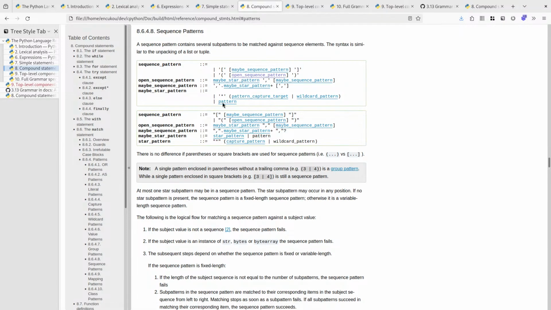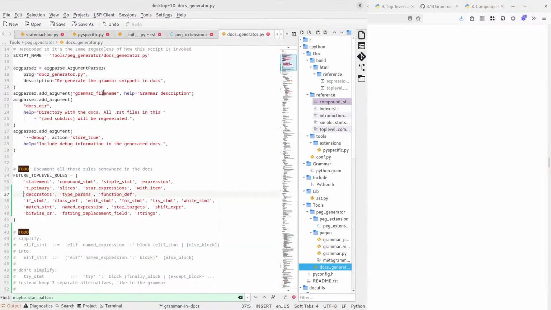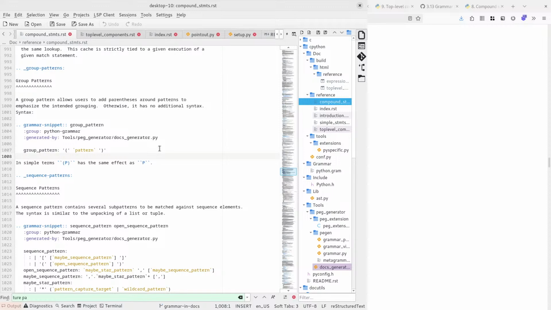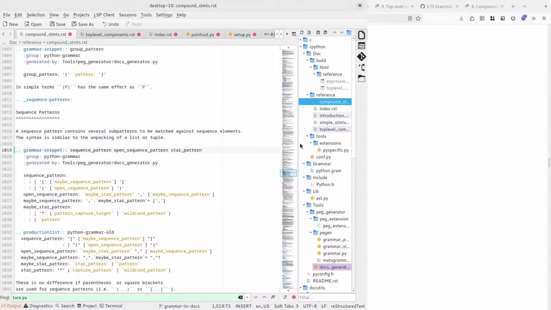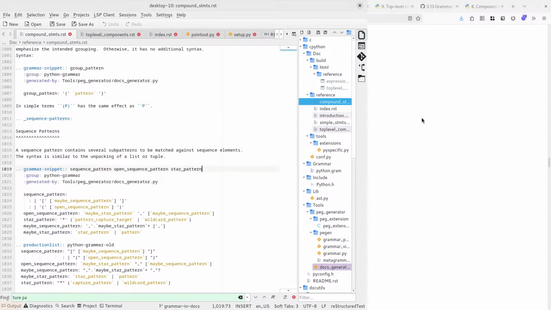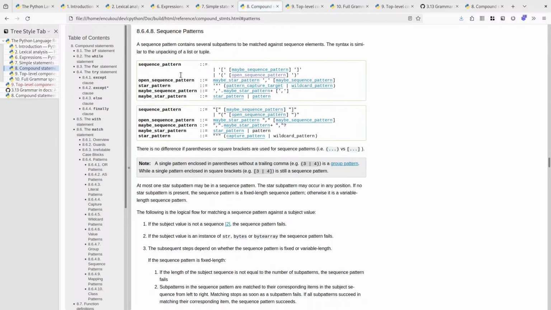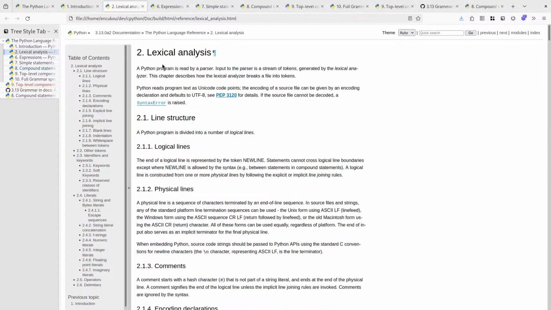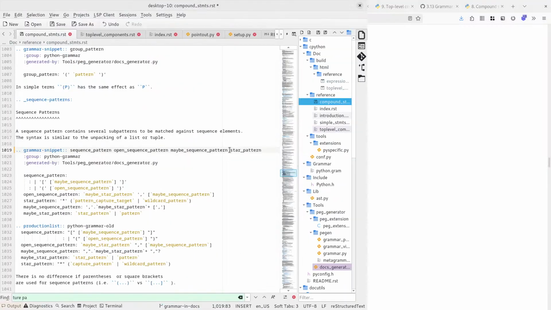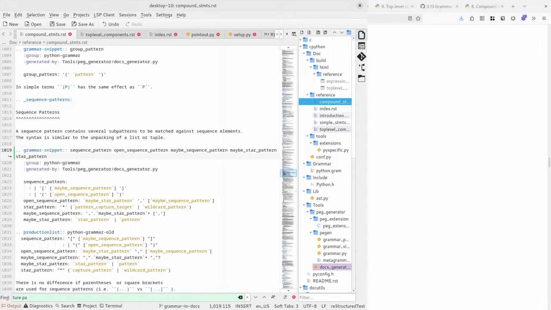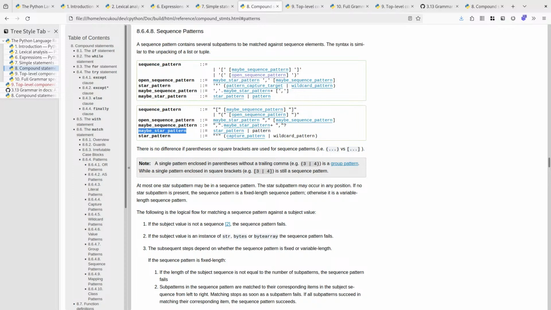So this is star pattern or pattern, and star pattern got inlined here, which it doesn't really need. So let's say that shouldn't be inlined either. And maybe the star pattern should be last, which means I need to put more stuff in here to force the ordering. Which makes for a very long line, but I guess if it only appears once, it's fine. Okay, so we have sequence pattern formatted nicely.